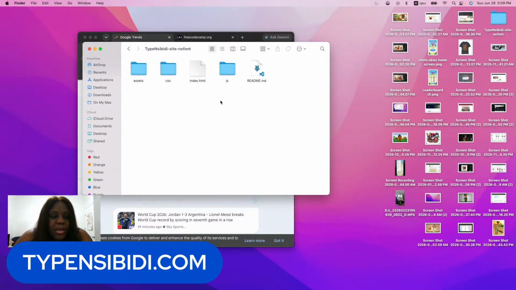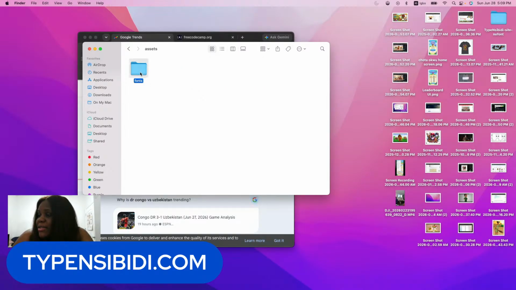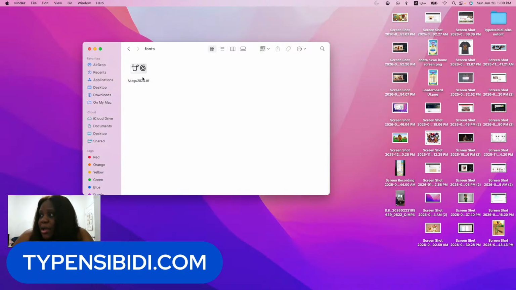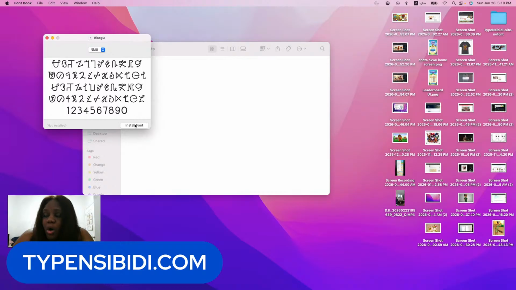So if you are on Microsoft Word, if you're on a Mac, you will find the Akago 2023 .ttf file that you downloaded from typeinsibidi.com, and you will double click it. If you're on a Mac, this is what you're going to do. You're going to click install font. Okay, you're going to click install font. It has the font here.